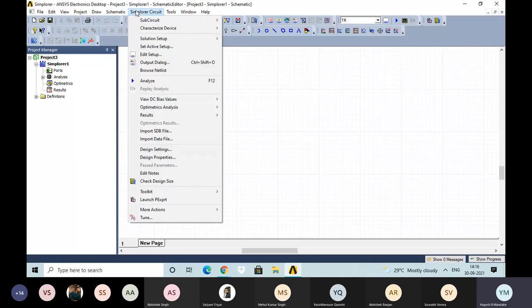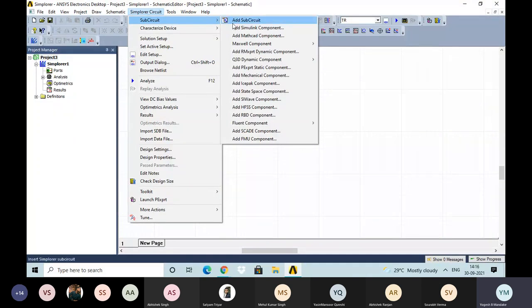And the Simplorer circuit we mentioned, on which we design the motor related controller part and converter part. So under the Simplorer circuit there are different options like sub circuit. In some sub circuit you see there is a Maxwell component, a simulating component, that means it is related to the MATLAB software. Another beauty of this software is that suppose you make the model in the ANSYS Maxwell software and you want to run that model in the MATLAB software, then you can import this Maxwell design directly into the Simplorer circuit.